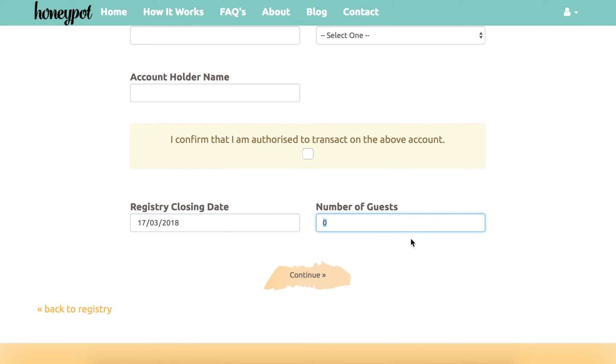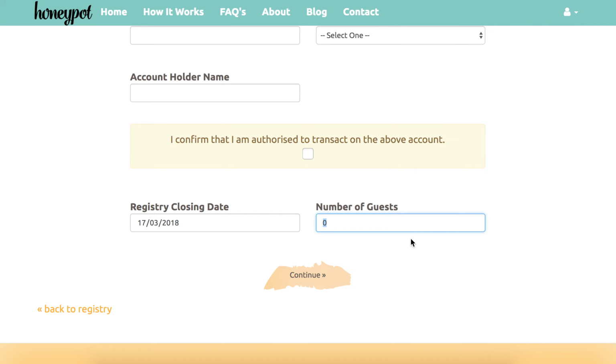The reason that we ask this is because in New Zealand there's some really strict anti-money laundering laws, and we need to make sure that your money is going to be as safe as possible. So we need to make sure that nothing untoward is going through the bank accounts. So by giving us the number of guests, it means that we can track essentially what should be a normal amount of money to come through your registry, and that's more of a range than anything else. But that way, if it goes way higher than that, we'll know to notify the authorities. So you're just going to put that in.